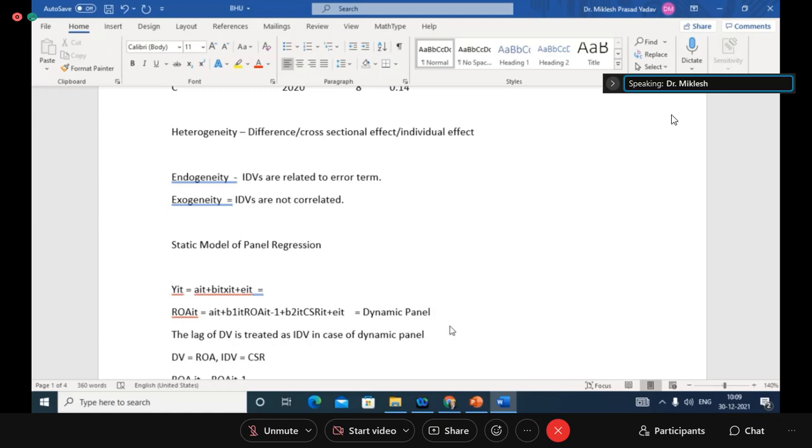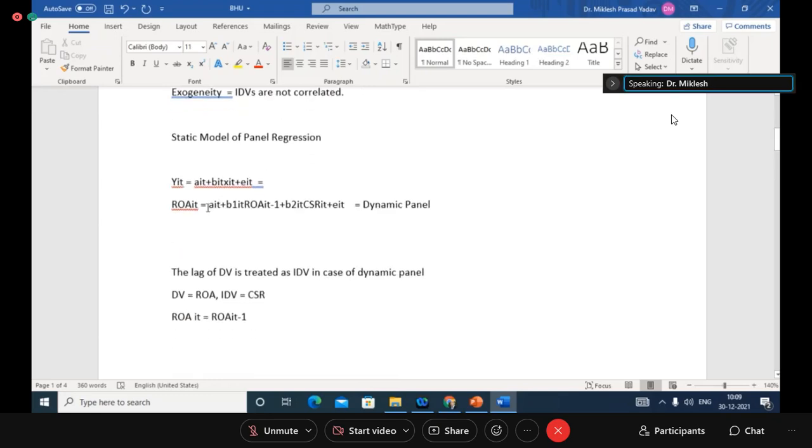Endogeneity, try to understand why. Look, try to understand the concept. You see ROA_it = alpha_it + beta_1 ROA_i,t-1. This is the requirement of your model. Let's assume this is the requirement of your model.